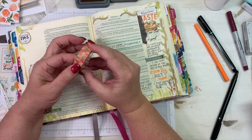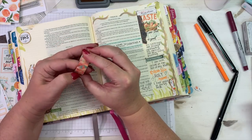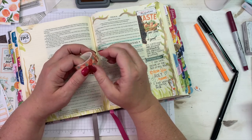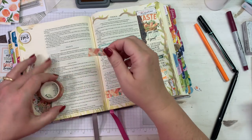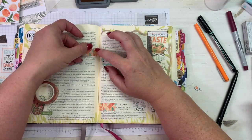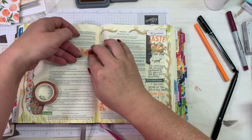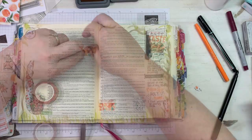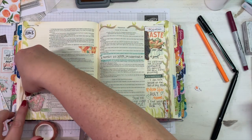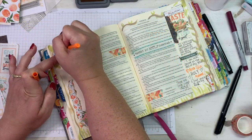Washi is so hard to find the edge and then try to pull up, in my humble opinion. But of course, that means it's some good sticky washi and it's not going to be coming up anytime soon. So I add another piece here where it will not cover up any words. I even tear off a little extra piece there so it doesn't cover up any of the header. And then I had just a tiny little piece left and put it down there beside the basket of peaches.